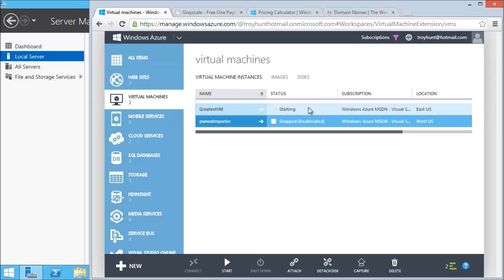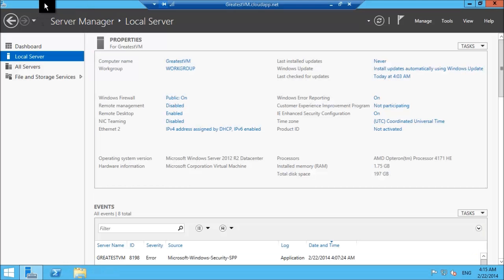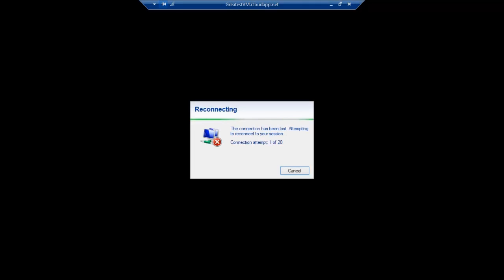Getting back to our current demo, here's our great VM. It says it's starting. If I go back to my RDP session, we will probably find that it's kind of not working. It's dead. The whole thing is actually restarting. So I'm going to flick back again. And actually, there we go. We can see that we have disconnected on our RDP session. So I'm just going to cut the video here for a couple of minutes. I'm going to let it reconnect, and then we're going to see what we have back inside our environment.